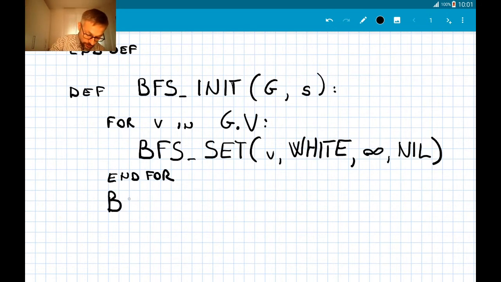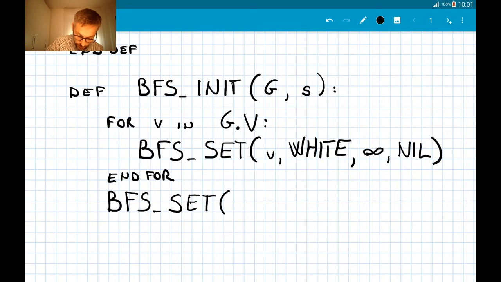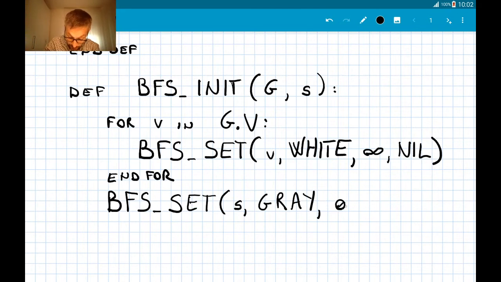And so let me use BFS set again for of course S, and it should be gray. Distance from the source, of course, will be 0, and the predecessor of S should be nil, but just to avoid any confusion with unreachable nodes, I would say that the predecessor of S is S itself.